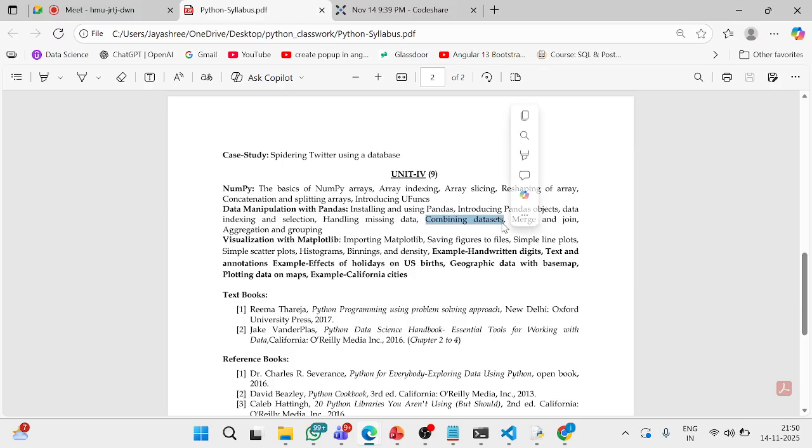So what is the data set? The main thing is what is a data set actually. We are learning Pandas, NumPy and all. Tell me, what is a data set?